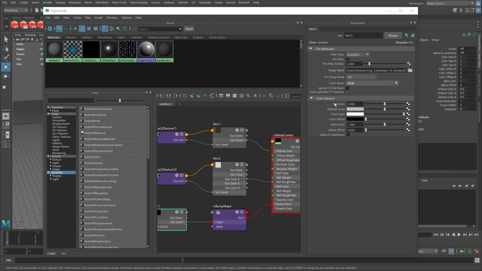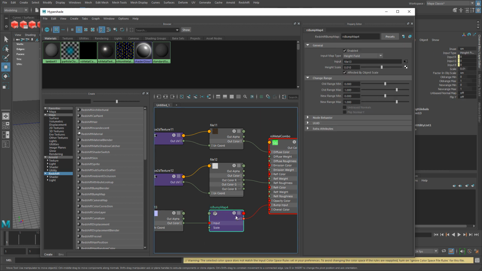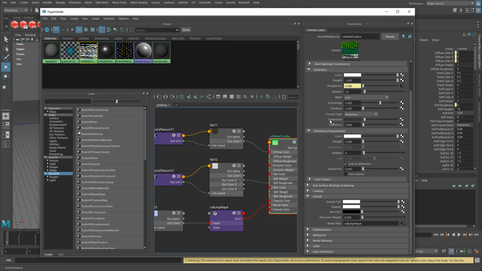Let's load it up. Color space set to raw. Then let's go back to the RS bump map node, input map type, tangent space normal, and height scale to 1.